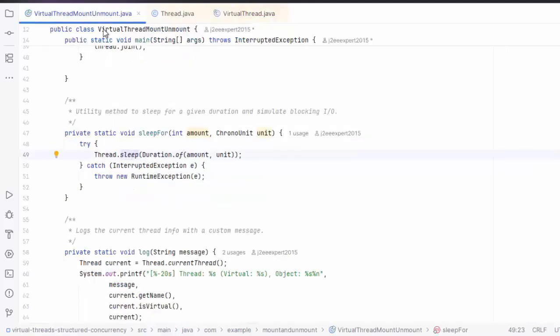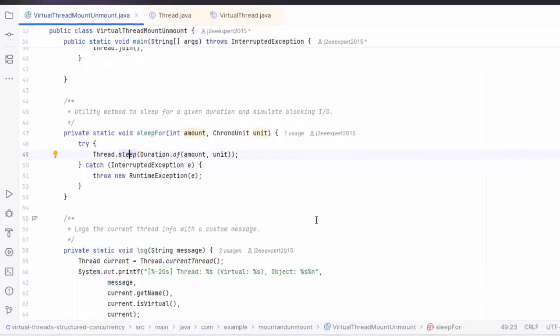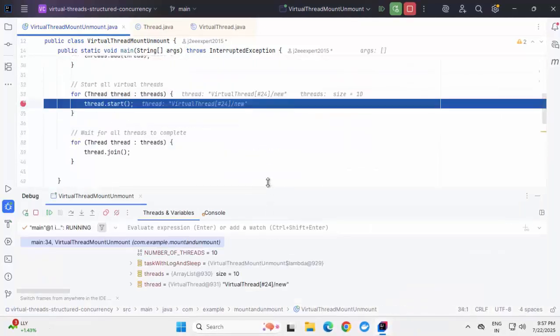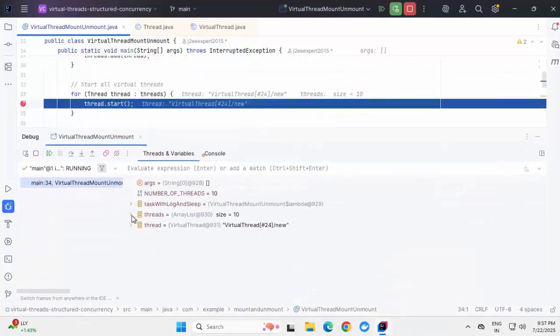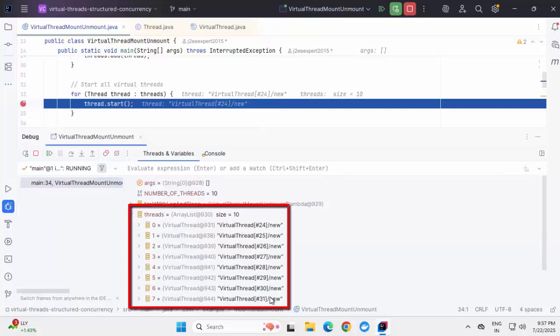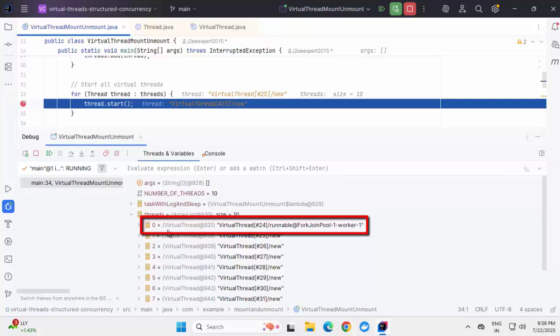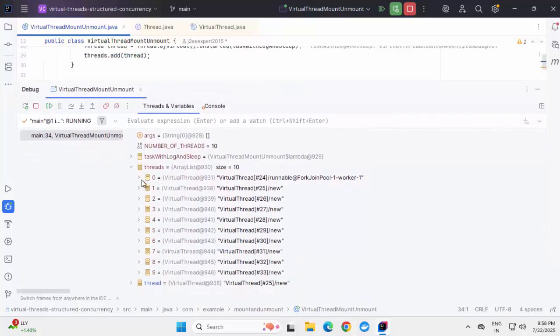Now, going back to our original program, I want to show you few separate things as well. Here, we are starting the different threads. Let me put a breakpoint over here and run this in debug mode. Now here, if I resize this, this is the list of thread objects. If I expand, all of them are in new state because none of them are started. Let me click on this resume button for a few times. I can see the first one is in runnable state. Let me drag this a little bit, expand this.